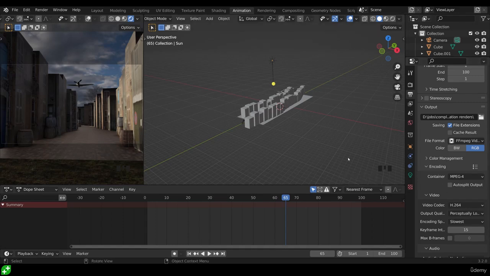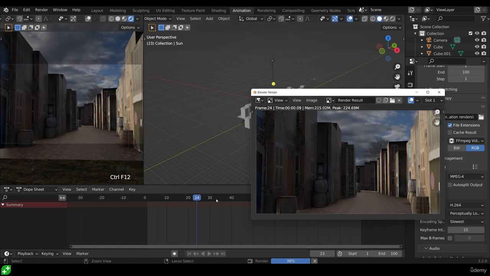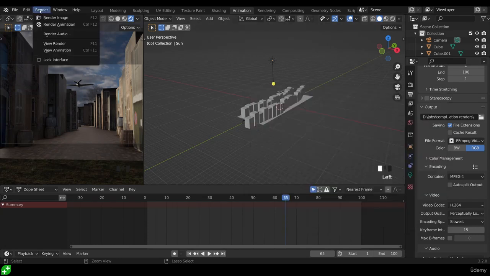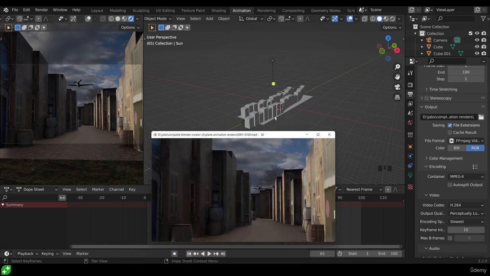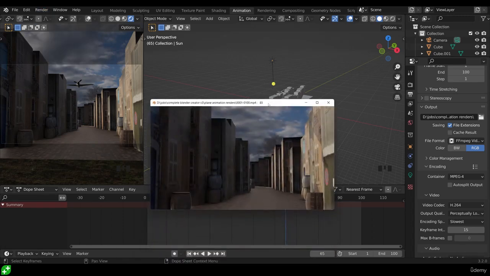And now if I press Ctrl F12, you can see it going through very quickly through my frames because it's 50% for 1 and it's EV for 2. And at this point, if I want to play back my animation, I can find my file and play it. Or I can come up to the render settings and say View Animation. And you can see it playing there. So I'm happy that my animation is working and I'm comfortable with that.